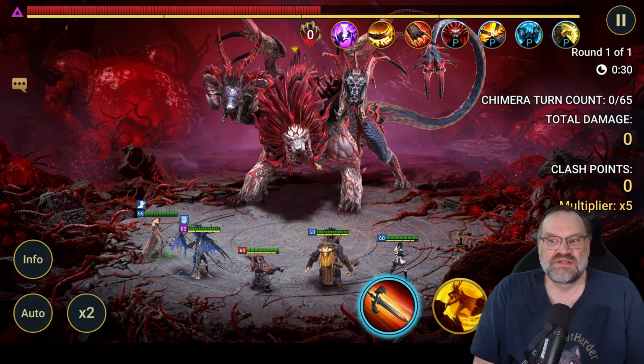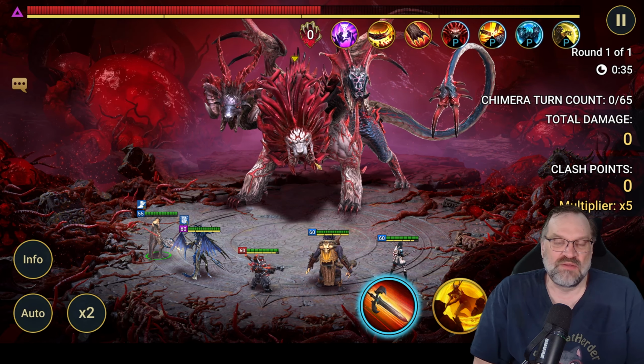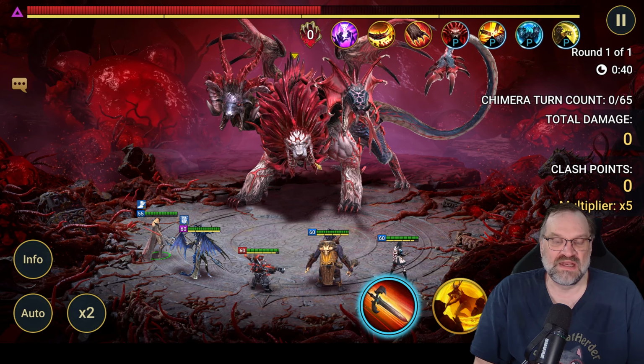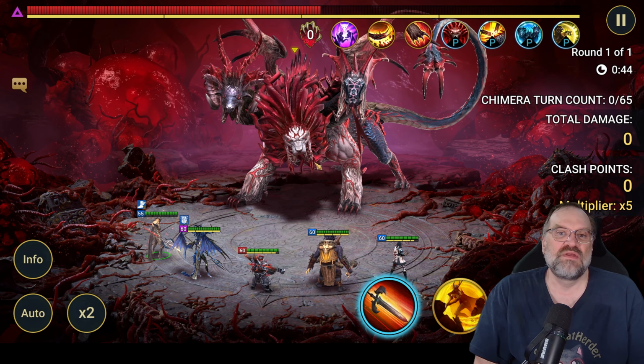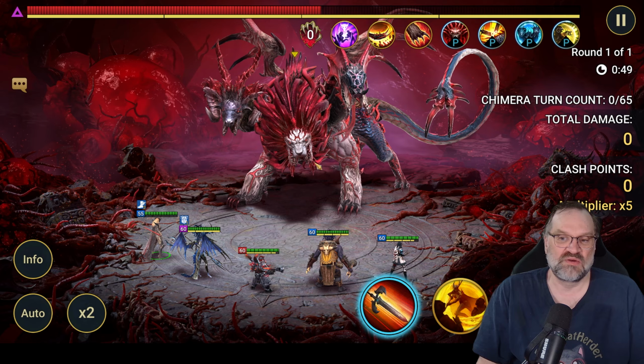Now, here's one of the things I do want to point out is that some of these champions you're going to want to manual stuff on. And early on, manualing is going to be more important than not, because you're not going to be able to fully automate some of these teams, just because there are going to be times when you're going to want to make decisions based on what's going on with your team.